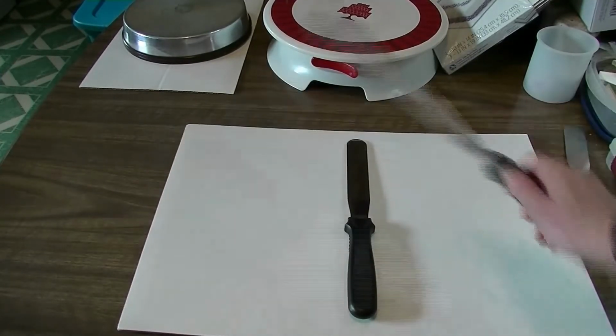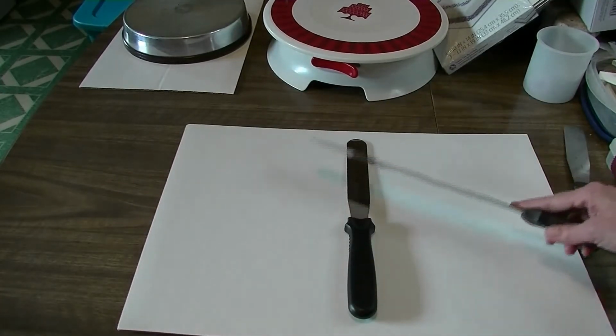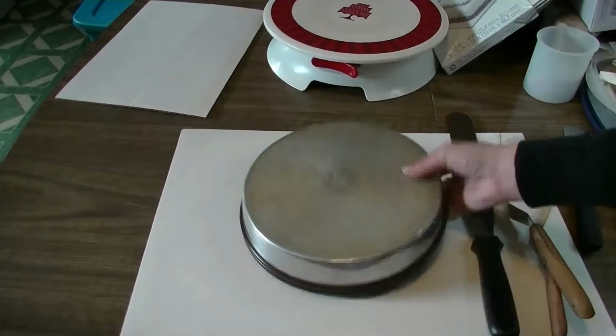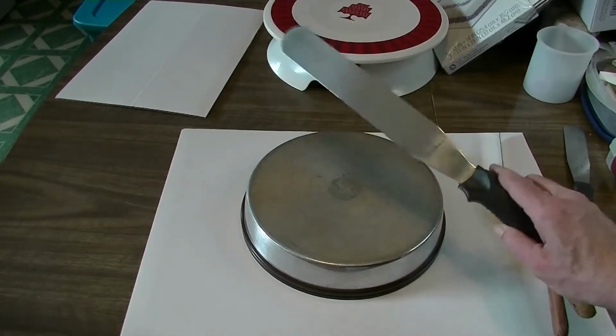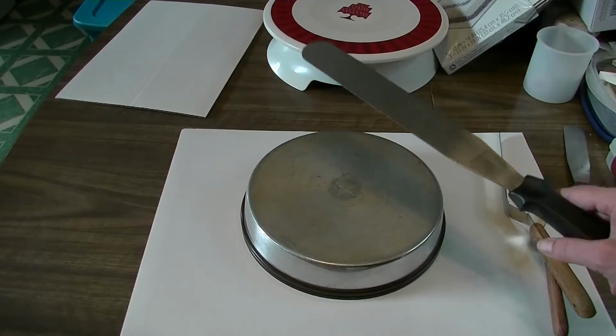This is a big knife. This is for the great big huge half slab cakes where you don't want to get any lines in the middle. You can see how that would work, right? Now, you can do smaller cakes with it, but it's too big. It's too much palette knife, all right? I used these ones in the professional bakery when I was doing half slab and full slab cakes.